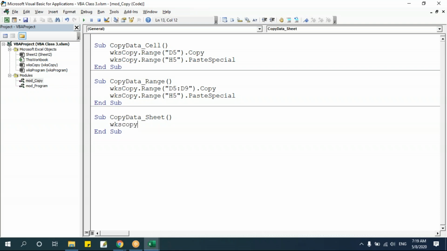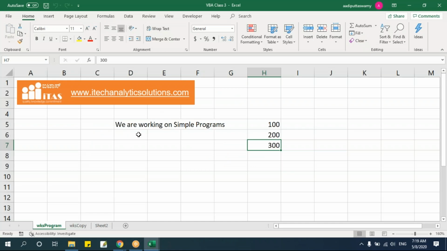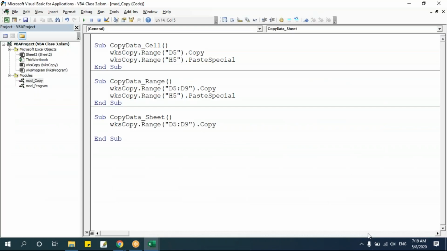Let's say wks copy dot range of D5 to D9 dot copy. This time I want to paste in wks program, K5. Say wks program. You have to mention the sheet name here.